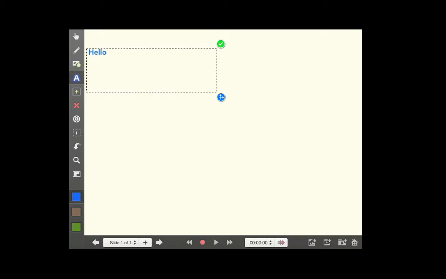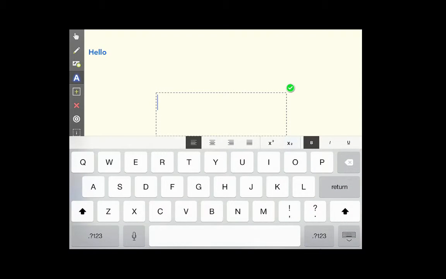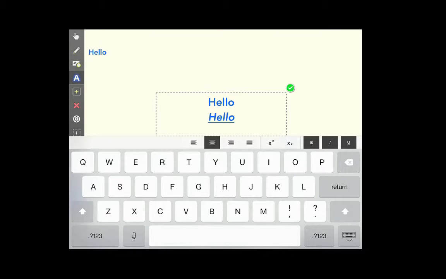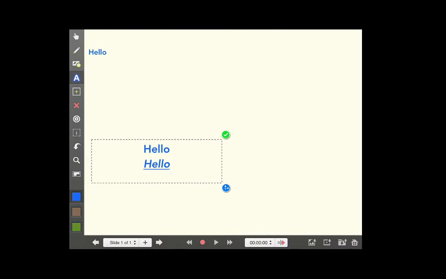In addition to annotation to add text, you can also use the text tool, which is here. And the way that this works is it will allow you to choose a font size, and then click anywhere in your window and it will allow you to type. It works just like your text tool in your word processor. And you have styles here where you can make your text be bold or underlined and so forth. And again, this text can be manipulated on the screen and placed anywhere.